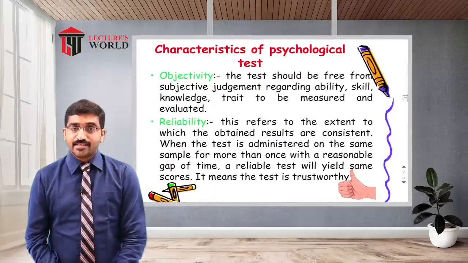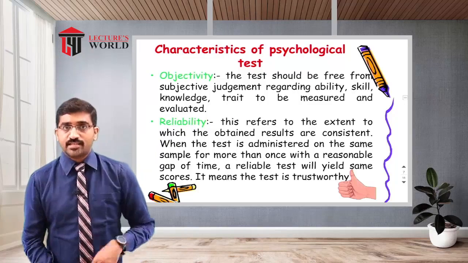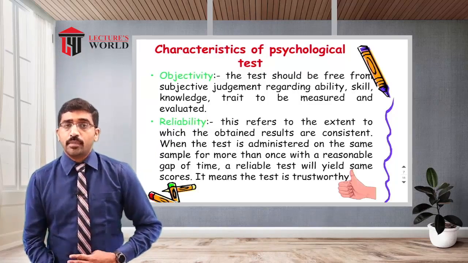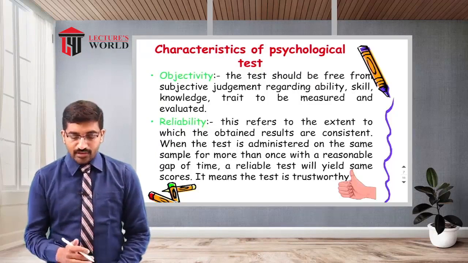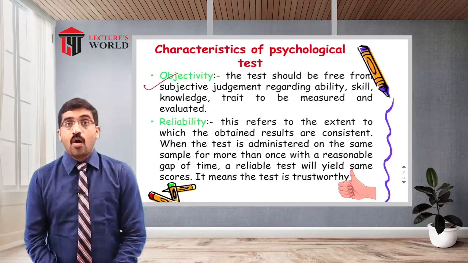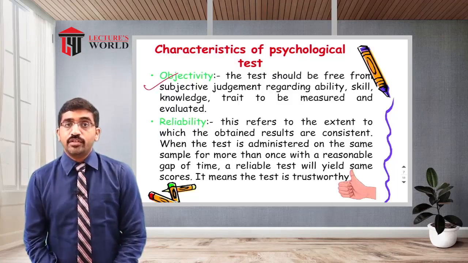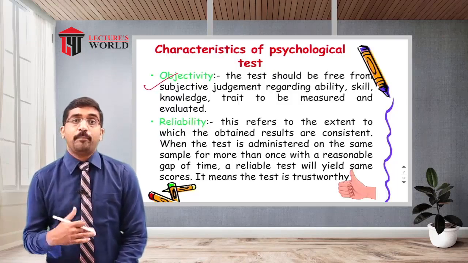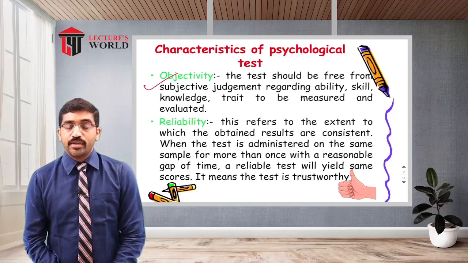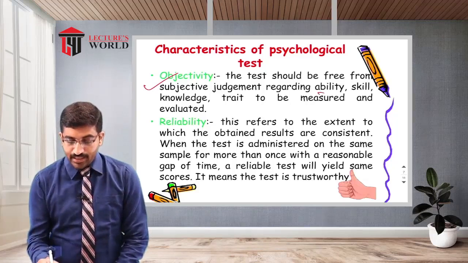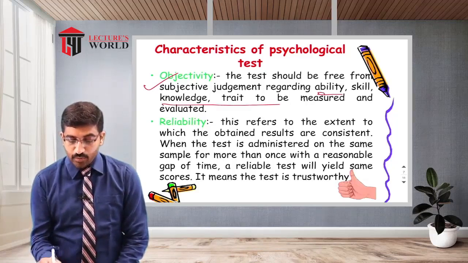So what are the characteristic features when we prepare such a test? Even in nursing research, people do some research activity, they prepare their own test. Based on that, it should have objectivity. Already I told you many times about objectivity. Objectivity means we should not have any subjectivity. We should be impartial, bias should not be there. Questions should be objective. It should be ability, judgment ability, skill, knowledge to be measured.